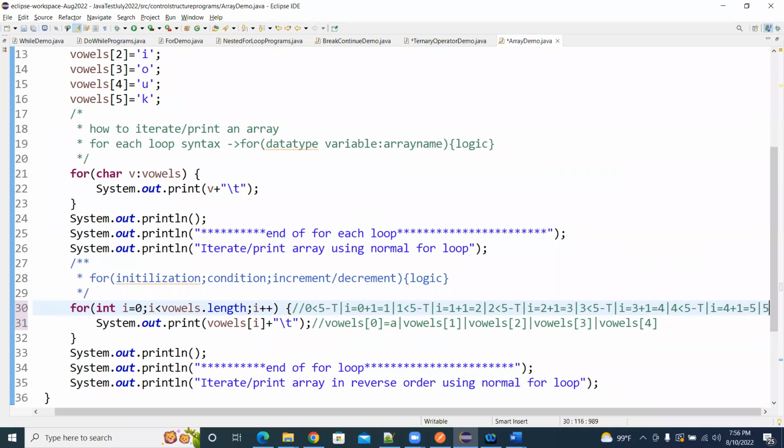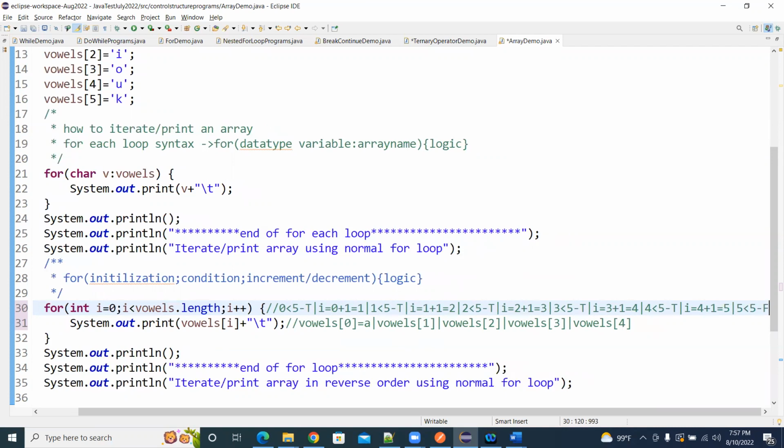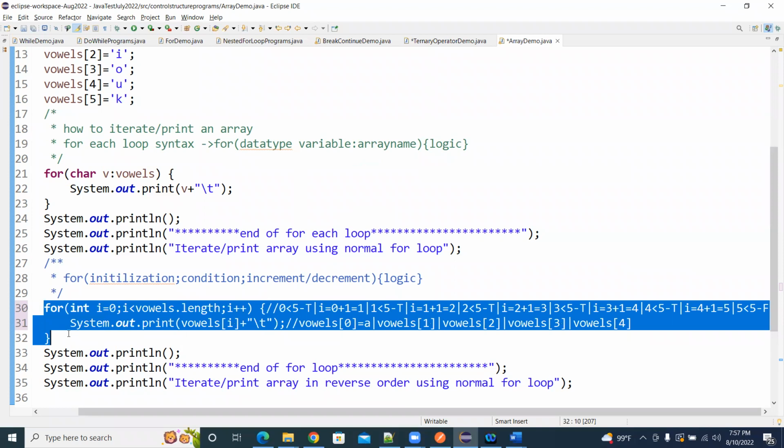Now 5 less than 5, true or false? 5 is not smaller than 5, so it is false. So it doesn't come inside the body. This is how you need to write iterations. If you write every part like this, you will get a nice answer. Everywhere you will use this for loop only.